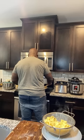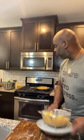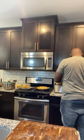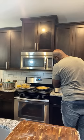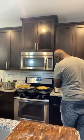Let me not do too much. Let me stir. Give me a sec. Oh yeah. Looking good. All right. My lobster. Let's check internal temp. Looking good. Looking good.